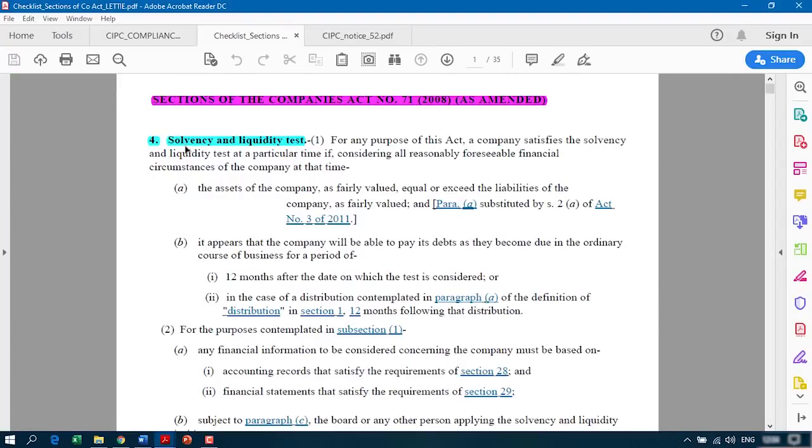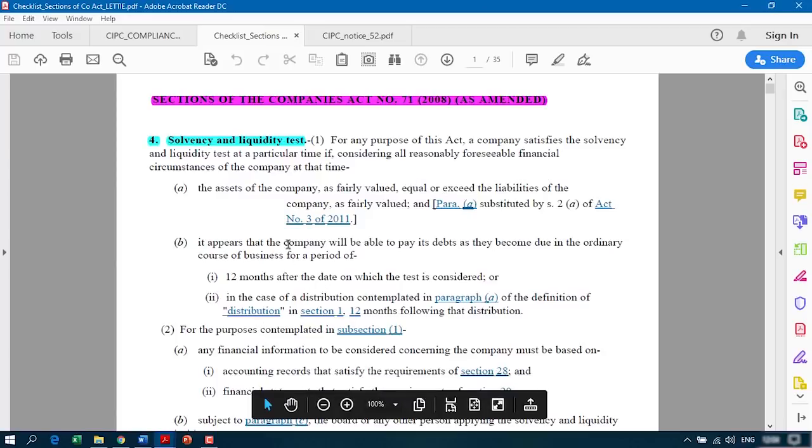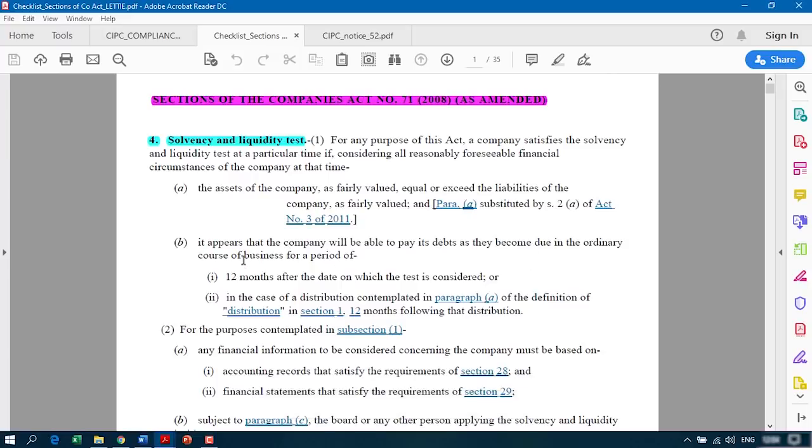But here's where you can see solvency and liquidity test. Here we go. Making sure that the assets fairly valued equal or exceed the liabilities. They will be able to pay their debts as they become due in the ordinary course of business. So what are we talking about here? We are talking about technical solvency as well as commercial solvency.